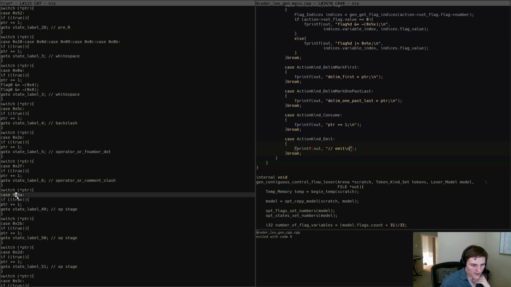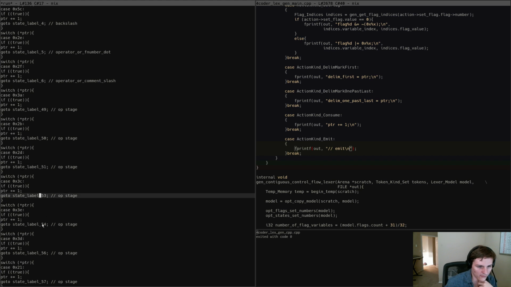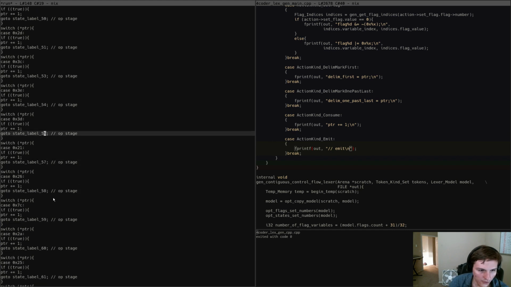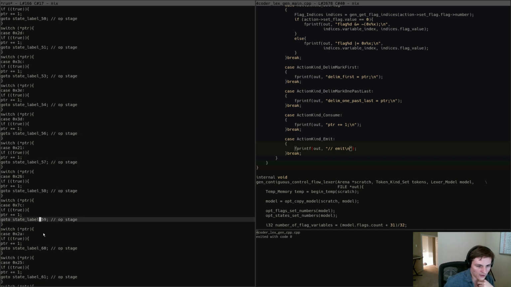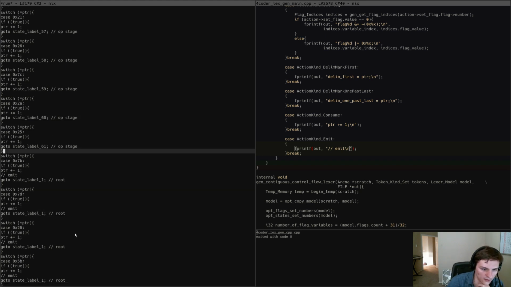So now whenever we see a character that begins an operator, we just consume it and go straight into the appropriate op stage, right? So 49, 50, 51, 53, 54, 56, 57, 58, 59, 60, 61. All of these are different operator stages.